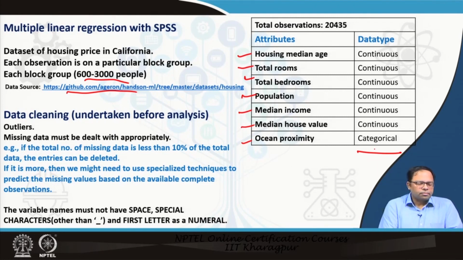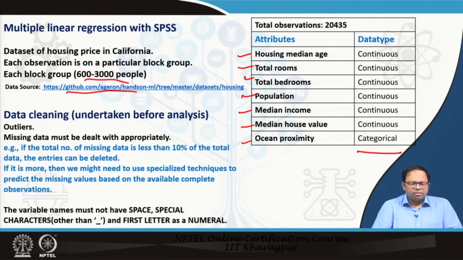So first what we need to do is to clean the data. That means even before we start the regression analysis, we need to check for outliers, and if there are a lot of outliers, we need to clean the data. And not only that, we also need to deal with the missing data. That means whenever surveys happen, some people may not fill the entire survey, or some of the variables would be empty, some of the attributes would be empty. So, there are different ways we can take care of that.